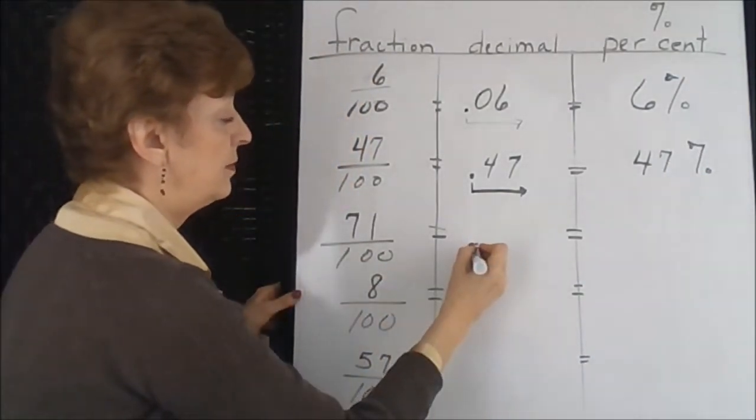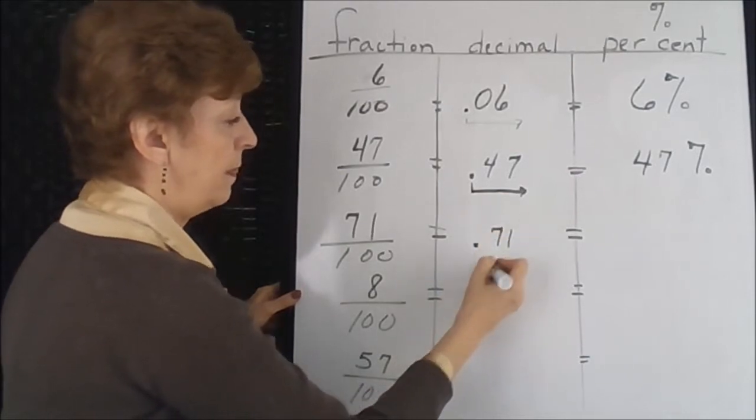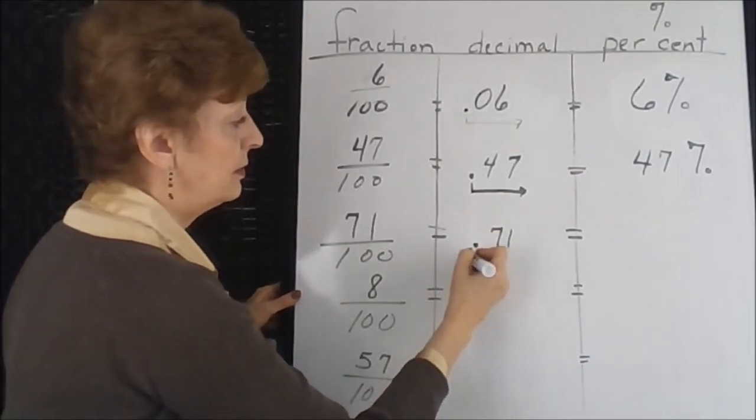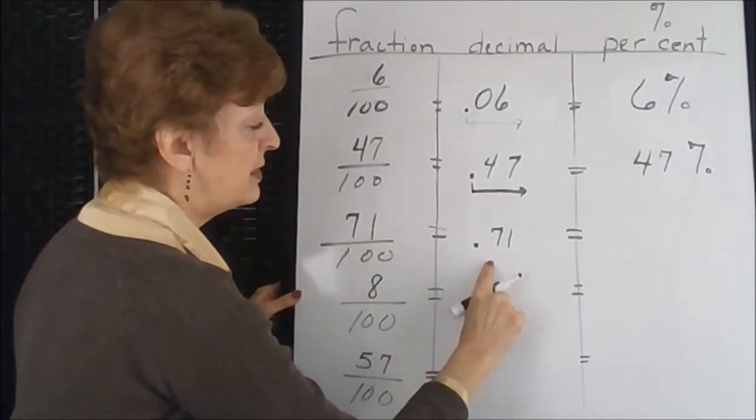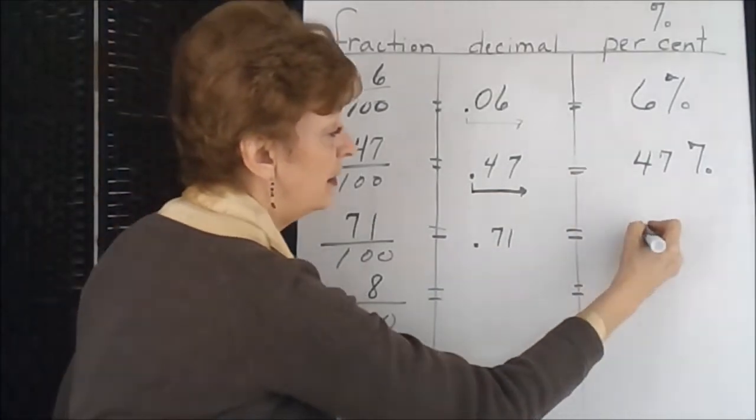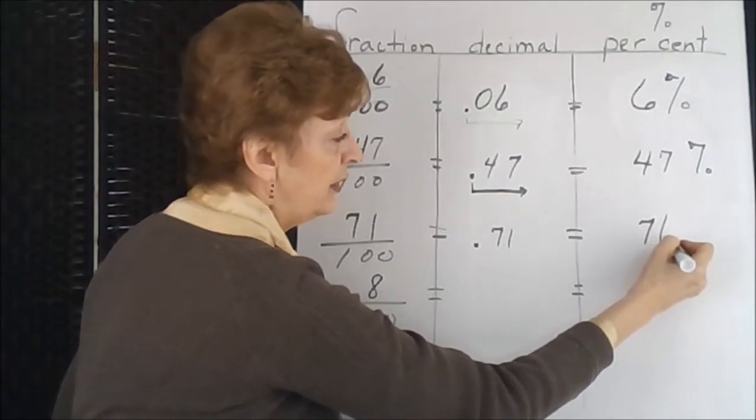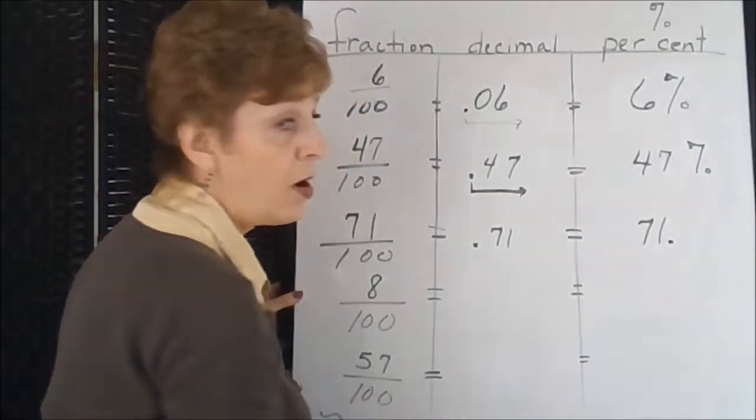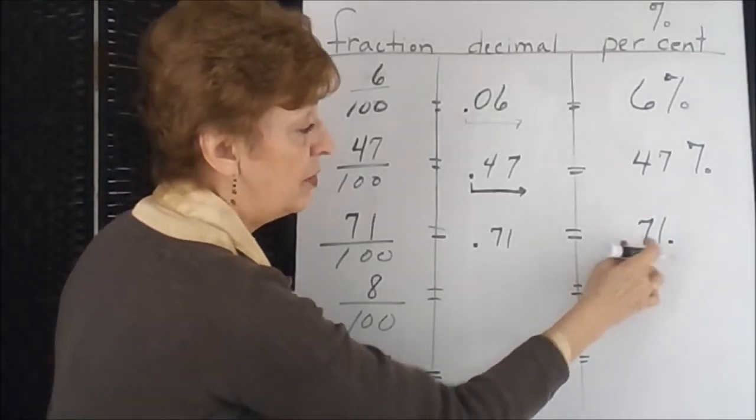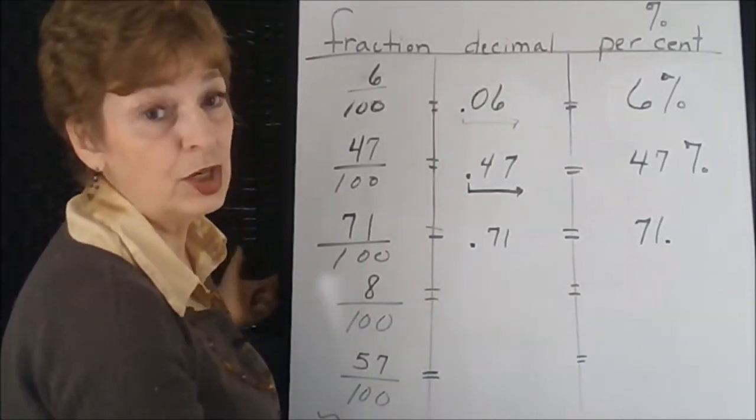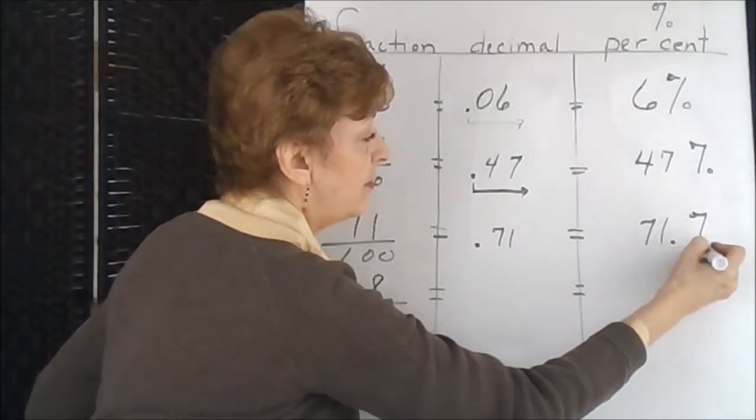Seventy-one hundredths. Changed to a decimal. Changed to a percent. We're going to move the decimal places over two to the right. If you put the decimal point in there, it's not wrong. It's just a little funny. You don't usually see it that way, but it isn't incorrect. And here you have the percent sign.